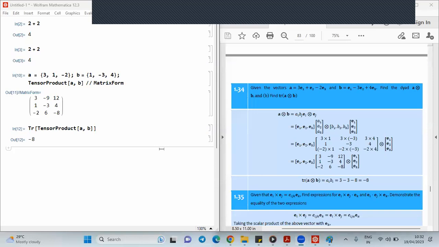Just type in the keyword, like we're looking for trace. Type in trace and read the short descriptions for each command that is there. It will give you a range of commands, so you just pick the one that you need. So that's how we're able to get here. But for tensor product, I just said it from experience, because I know that's what we're looking for. I hope that answers your question, sir.